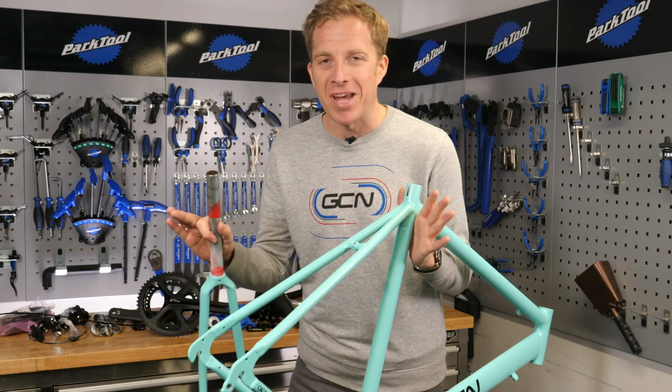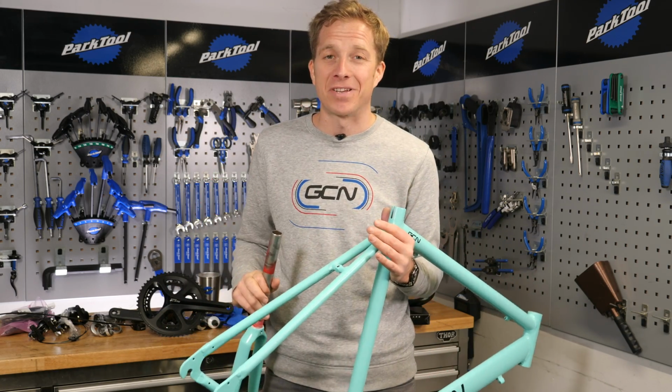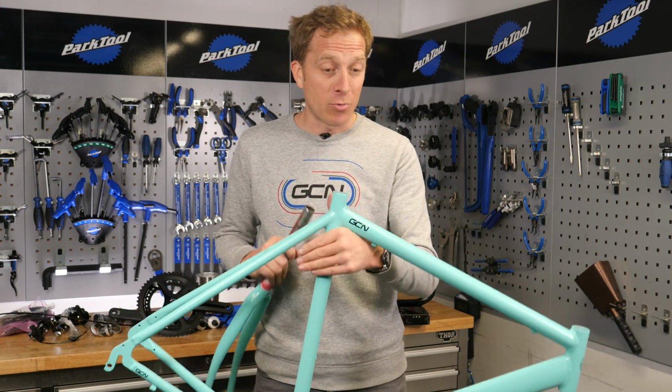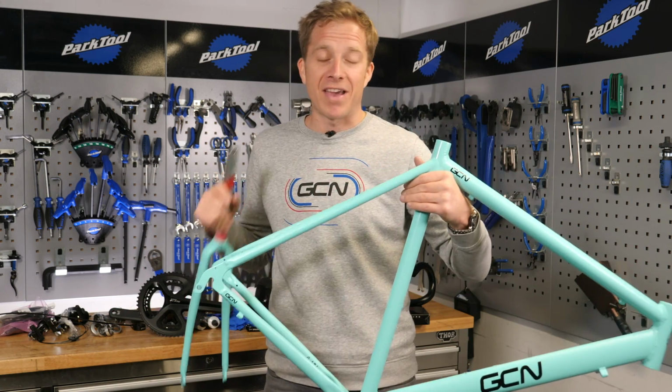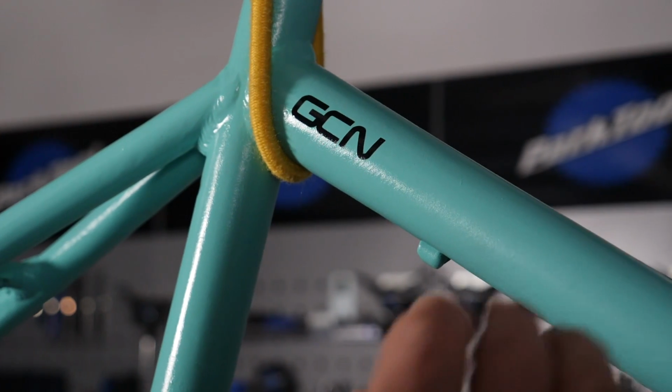Right, it's the moment you've all been waiting for, building up the bike from scratch, something we see in the comments all the time. Now, the eagle-eyed of you will notice it's now got some logos on it. That's thanks to the folks at Cyclistic who did in fact send some stickers in because they thought it looked a bit plain and, well, simple.